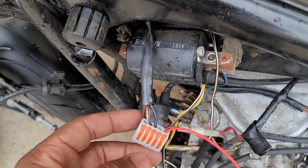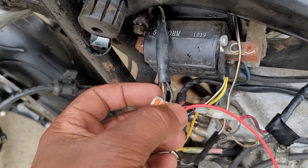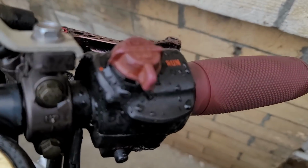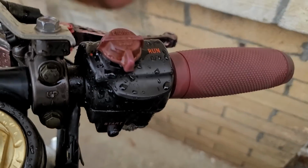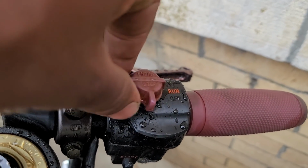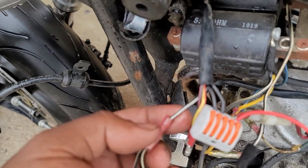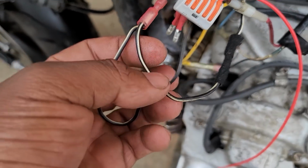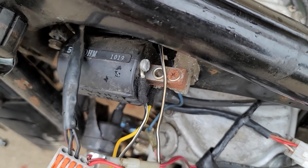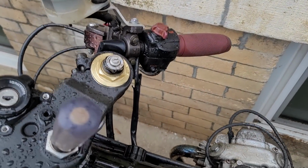So here's how the ignition system would normally work, right? You have these two black wires. These go up to the handlebar engine start/stop switch, right? So you hit the switch, you put it on run. That then sends power to this black and white, which then sends through these black and white to the coils. Now that's how the coils get power. They go directly through the actual handlebar switch.